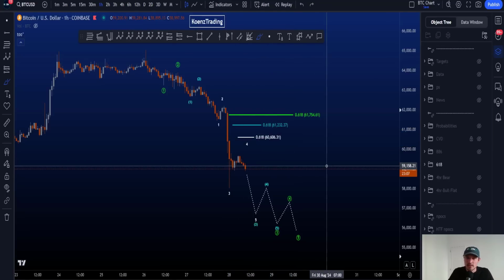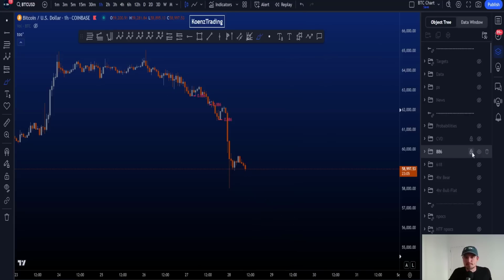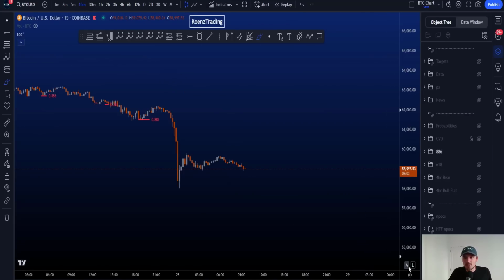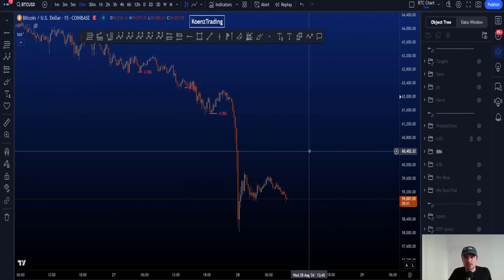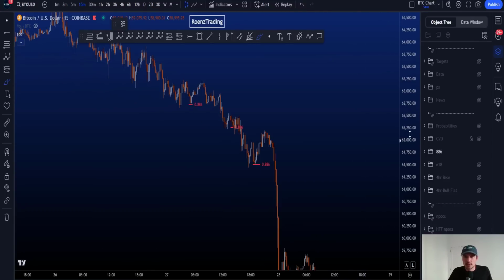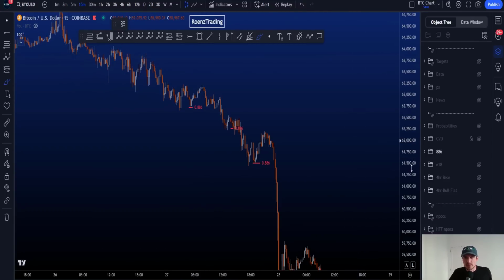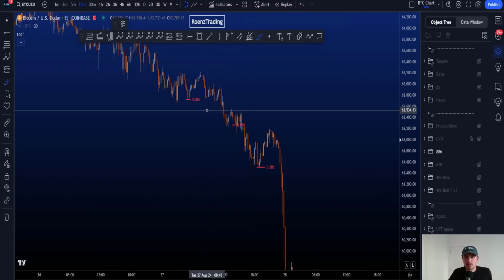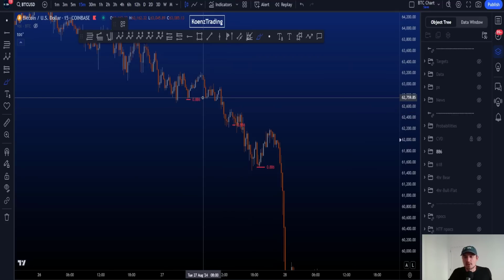As long as you don't hit it, the probability is higher to move down. Now yesterday, we have been talking about the 886 touches quite a lot in the content actually, and that is because the probabilities were all the time higher to move to the downside. And I just wanted to show the relevancy of knowing that 886 rule, or actually 886 guideline. It's not an official Elliott wave rule, it's not an official Elliott wave guideline, but it's something that I talk about on the channel a lot because it is so incredibly valuable to know.